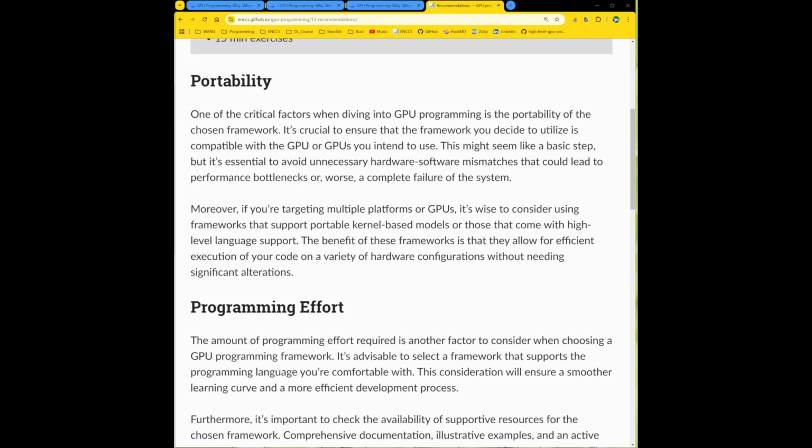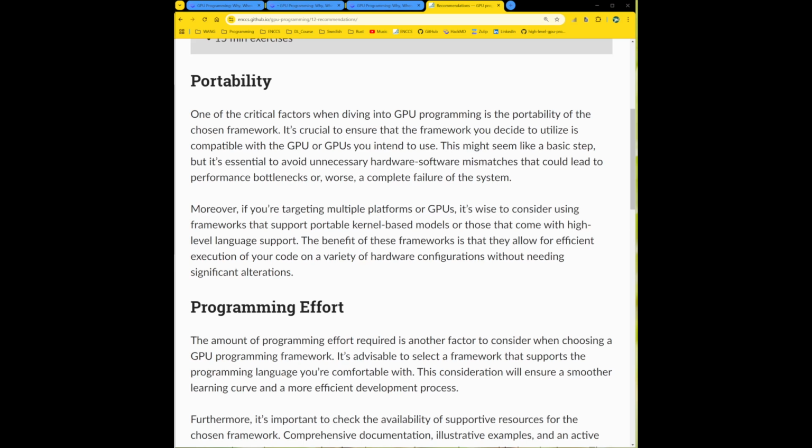This is necessary to avoid mismatch between hardware and software that might limit the performance of your code. So choose the right one and use the right programming framework for your project.